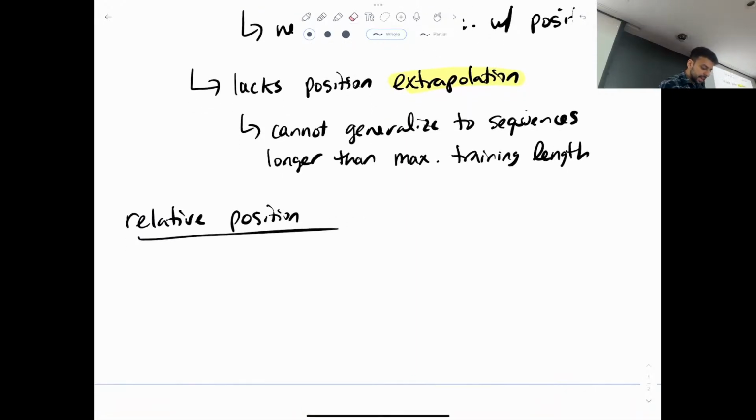So just to have an example of this, let's take a look at two different sequences. Here I might have the sequence, my favorite LLM is Quen.